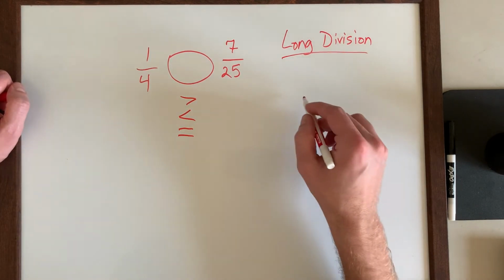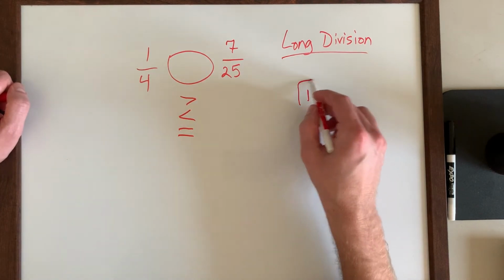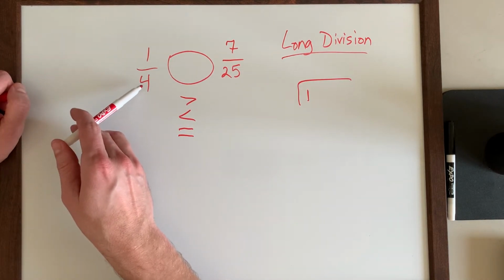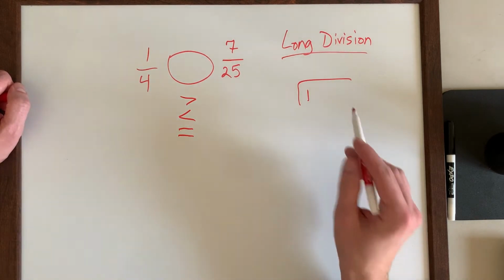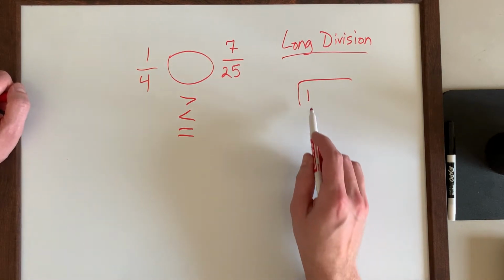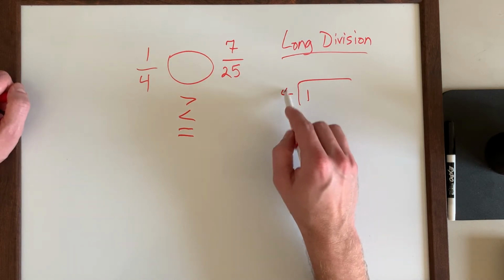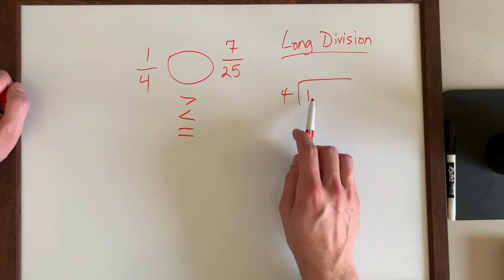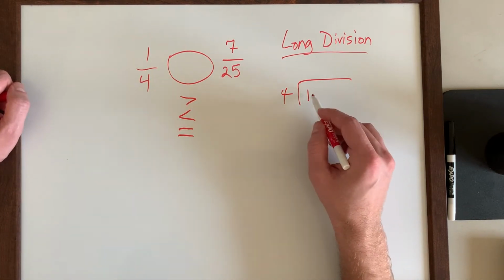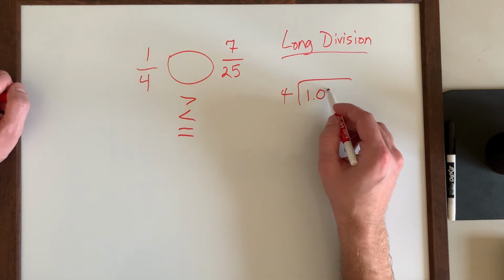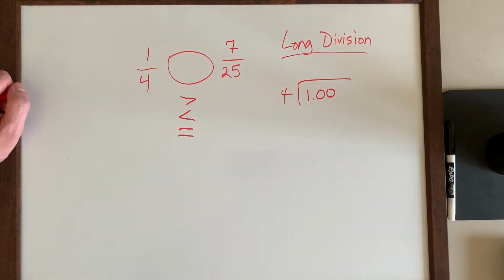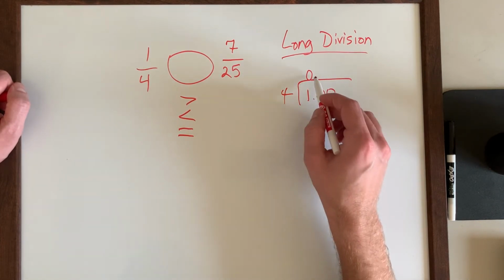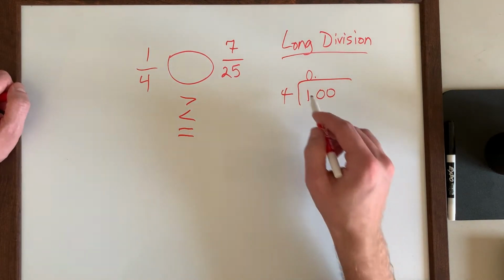Let's start with 1/4. 1/4 as a fraction is read 1 divided by 4. So if you say the phrase 1 divided by 4, then you have to write the long division 1 divided by 4. The denominator comes out here as the divisor, and the numerator goes inside the box as the dividend. When we divide, sometimes we have to add a decimal and a couple of placeholder zeros. 4 doesn't go into 1, and now I've got my decimal moved up top so that I keep all my place values in a good place.